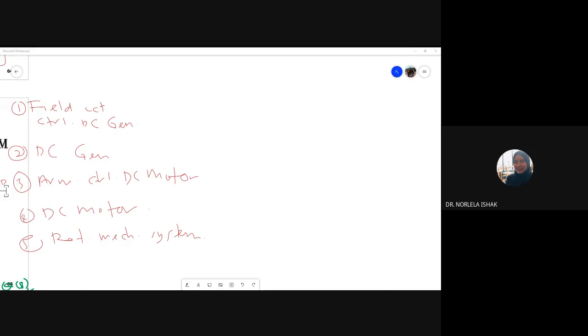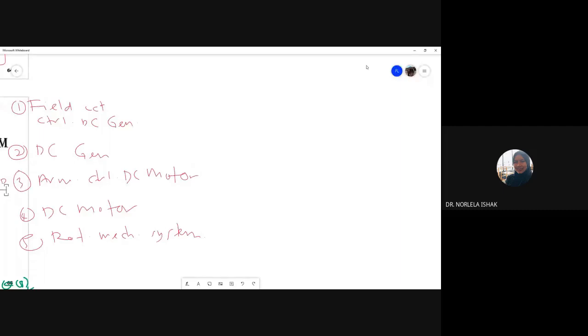Okay, who wants to try? Subsystem number 1. What is the equation you can derive from there? Guys, what system? E_S. That's right, because that one is the input. We start the equation with the input, our applied voltage. So from here, E_S equals (R_F plus L_F S) multiplied by the field current, I_F.